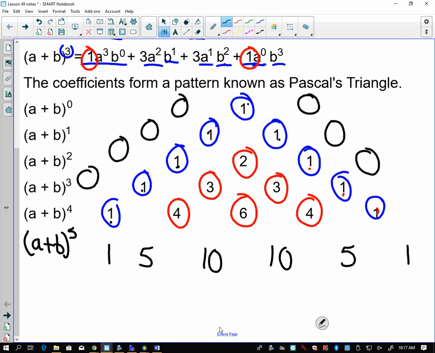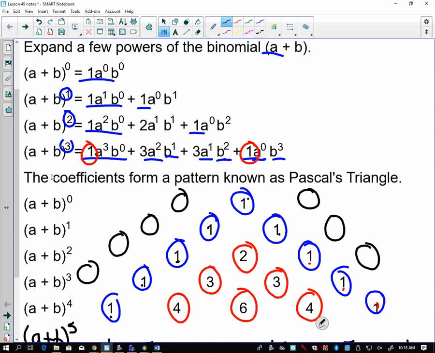All right, so if I come back up here, notice this last one in here, a plus b to the 3rd. Do we understand now how we got coefficients 1, 3, 3, and 1? Because if we come down here to the 3rd, we see 1, 3, 3, 1. So these numbers in Pascal's triangle represent the coefficients of the terms. Does that make sense? Okay. All right, and so if I know what power I'm taking it to, then I can draw Pascal's triangle and see what all my coefficients are going to be.